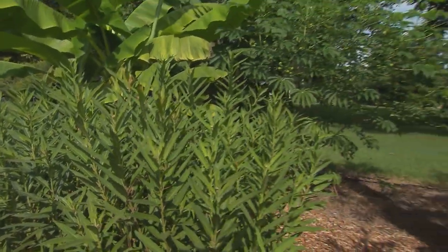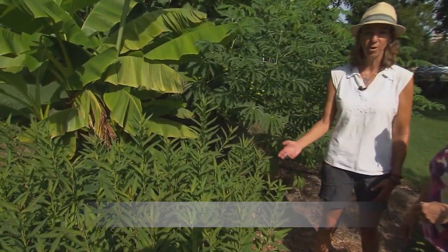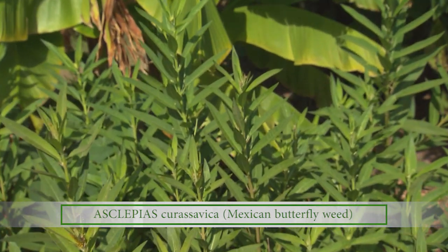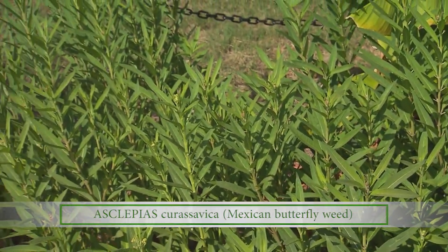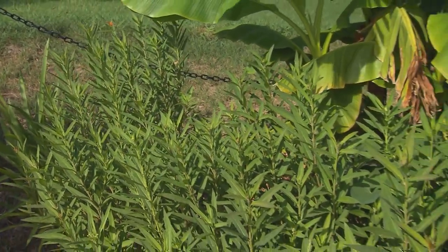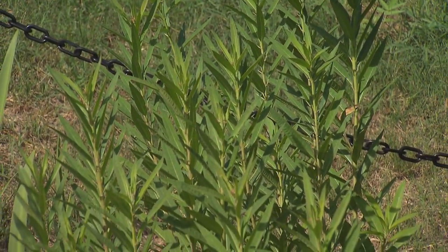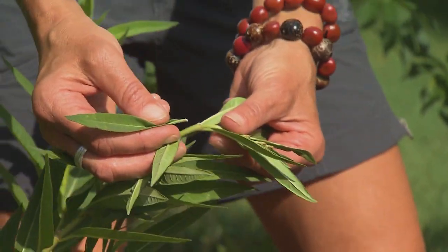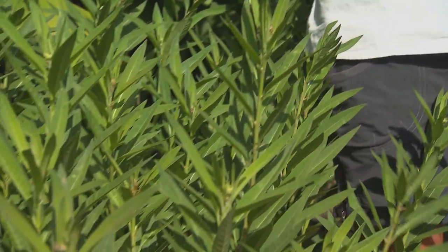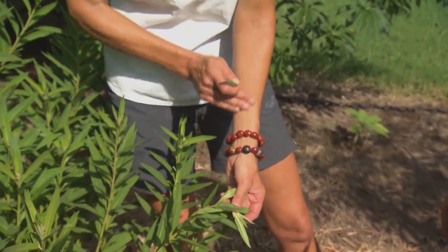For a Latin American garden, I'm seeing things familiar to me like this milkweed here. Yes, this is a Mexican milkweed, very similar to species we have here, and it's very important for the life cycle of the monarch butterfly that migrates from Mexico all the way up to Canada each year. The roots can be dug up and used in a tea to induce vomiting or as a laxative. The milky sap — which gives the plant its name — is an irritant that makes caterpillars taste bad to predators, and it can also be used against warts and other skin parasites.